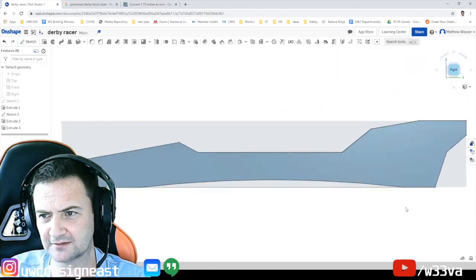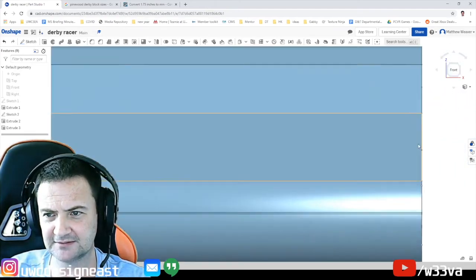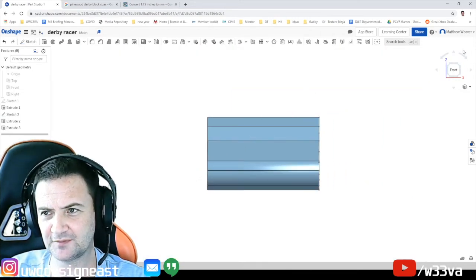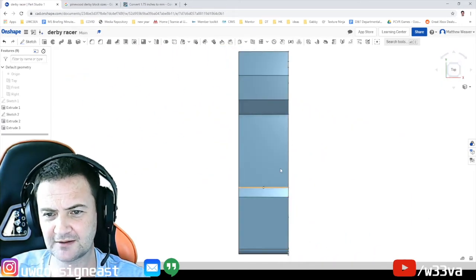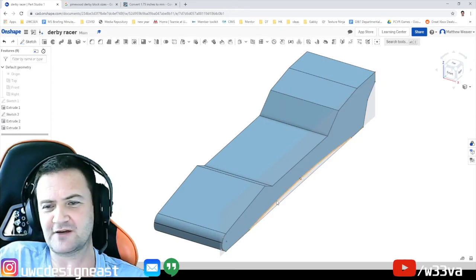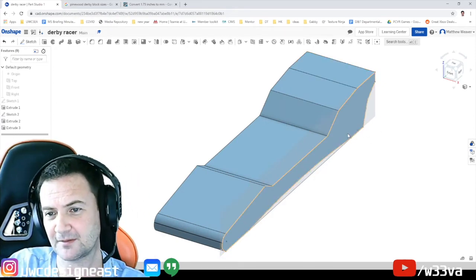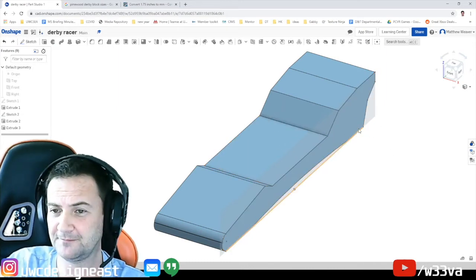So on the side it looks like this, and on the front it looks like this. Rectangle. We've seen these before. If we look directly above, so if we go here and go top view, rectangle, is this going to give me a lot of friction on the wheels? If you think it is, you might want to do something about it. Now you can't add anything because we're already at 45 millimeters, remember?